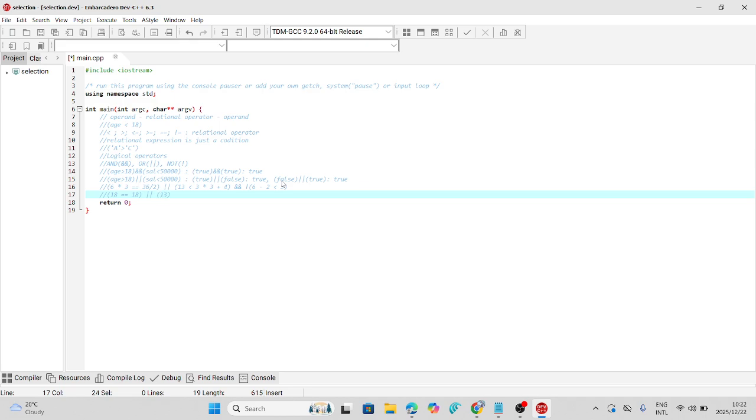I'll keep the 13 and the less than operator and 3 times. Between multiplication and addition, multiplication comes first. So it's going to be 9 plus 4.